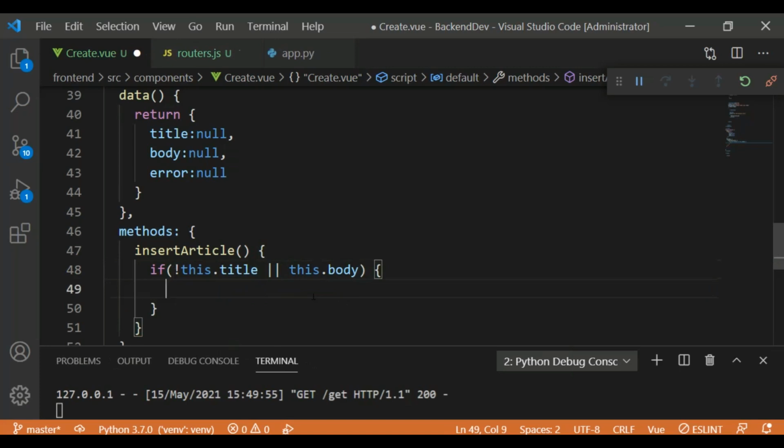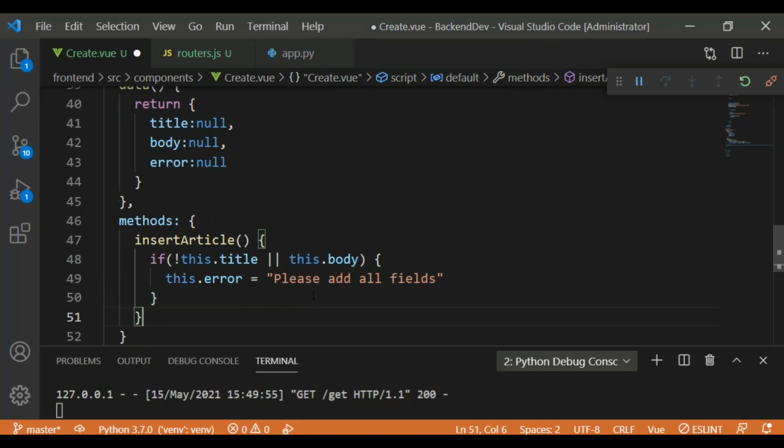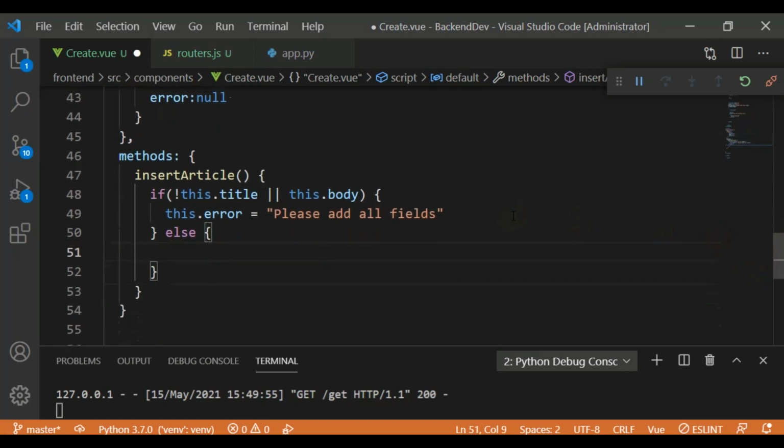So if there was an empty field, we want to just throw an error: please add all fields. And in the else case we can just add our data.